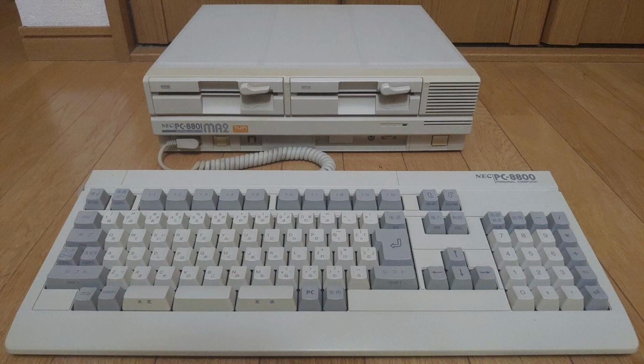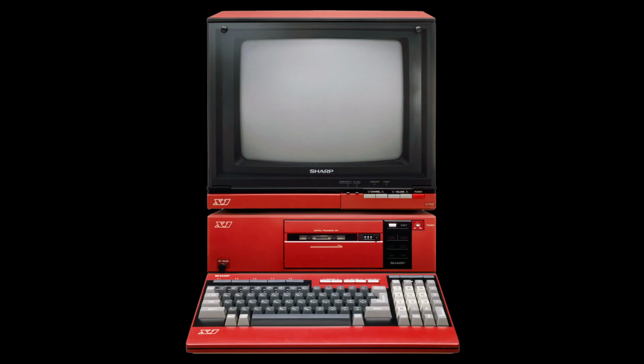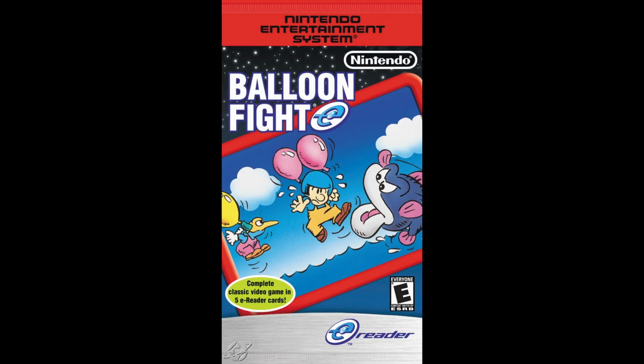I should also mention a version was released for the NEC PC-8801 in 1985 as well, and the Sharp X1 got a version in November of that same year. The Game Boy Advance had a version called Balloon Fight-e. This was for the Game Boy Advance e-Reader that came out in 2002. I had this card. I don't know where it is now, but I loved that you could get it in card form. It was like Balloon Fight, now in card form.